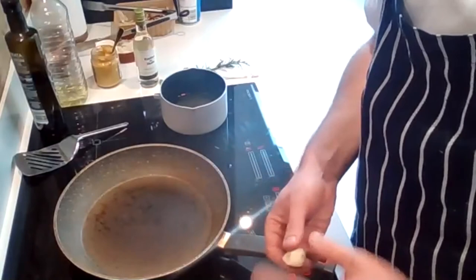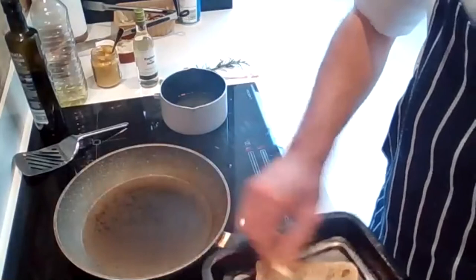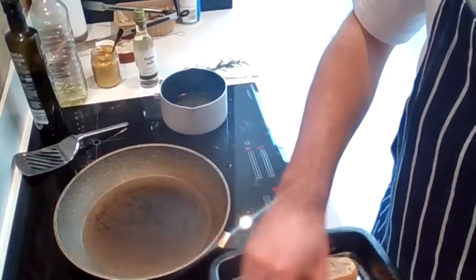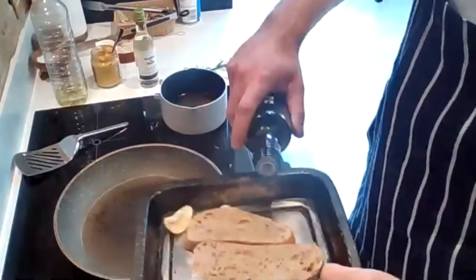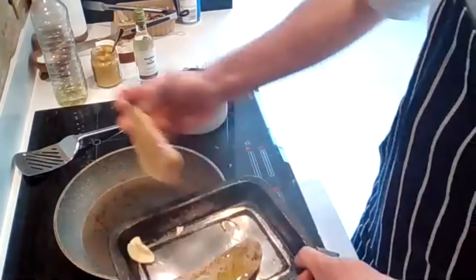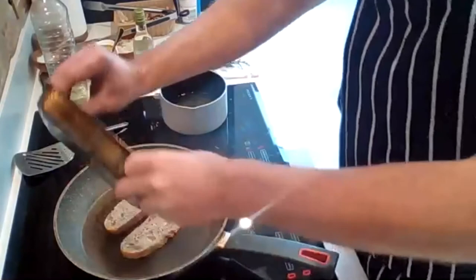I've got two bits of sourdough, so give them a nice rub with the garlic. I just got a smaller loaf of bread, so I'm going to do two. And portion-wise, we're probably going a bit overkill for just one starter with two. I'd say one and a half breasts would probably be ideal in a restaurant or home situation, but we've got both breasts, so we'll cook them up. Just a nice bit of olive oil on the bread, and we'll get that going in a hot pan. A griddle pan would be ideal. I don't have one at home, so I'm just using the frying pan, but we'll get that going.